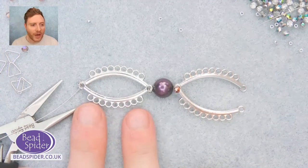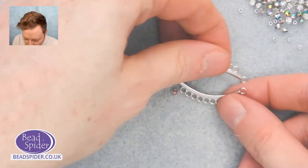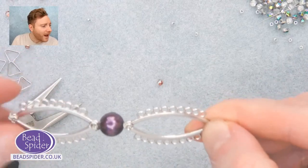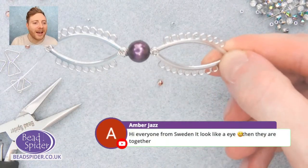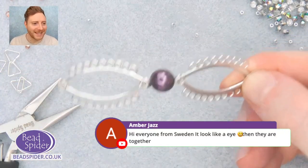But yeah, there you go. There's that little piece just there that you can see. If we just kept attaching them, it would make for a really fun little piece. So I just connect those two as well. And there you go. You'll see. Oh, Amber just says, it looks like an eye when they're together. Well, now it almost looks like a fancy pair of glasses, doesn't it?